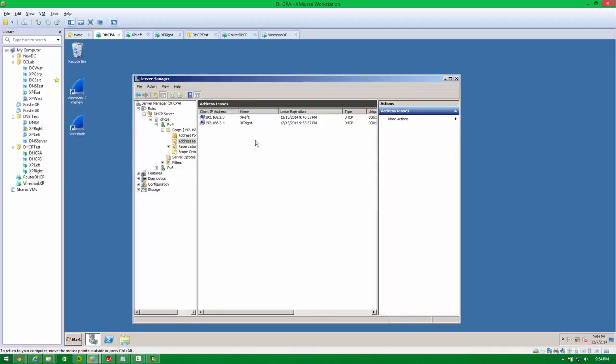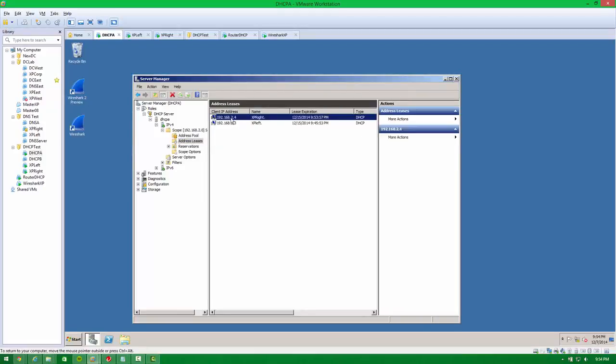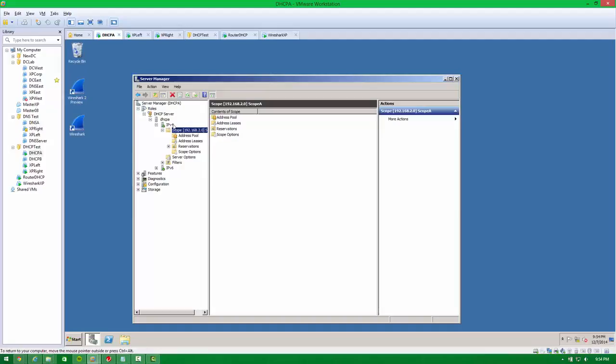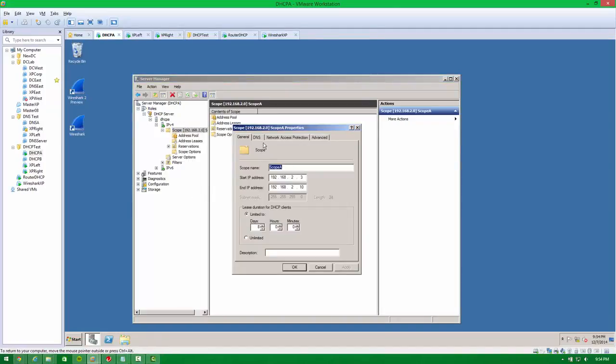Obviously, there are a lot more settings to configure on this, but this is really, really basic way of starting off and doing this. For example, IP address leases, meaning that they run out of their IP address on the computer itself. You can change that. So when it leases, you can go ahead and change the specific settings of that. So if I wanted to, I could go into the properties of the scope and change my lease for each client to be 8 days, 0 minutes.